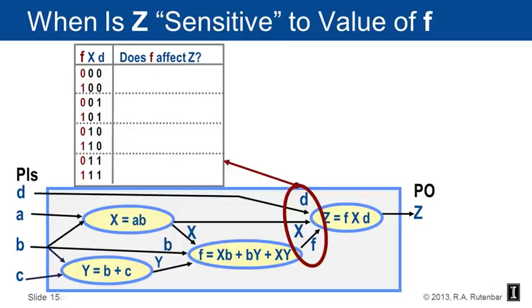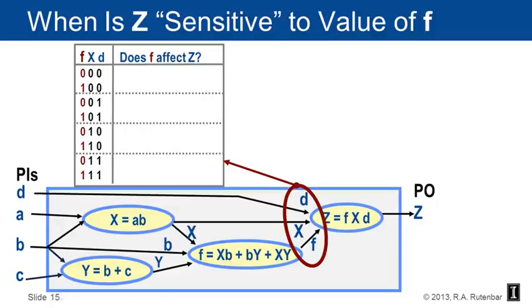So I've got a table. It's also got 3 columns, like the last lecture. The columns are F, X, and D. And the column to the right says, does F affect Z? Now, note please that the rows of the table are not in the standard Boolean order. What's actually happening is the first 2 rows are when X and D are 0, 0. And then the leftmost column is when F is 0 and 1. And then the second pair of rows is when X and D are 0, 1, and again F moving from 0 to 1. The third pair of rows, X and D are 1, 0, again F moving from 0 to 1. The fourth pair of rows, X and D are 1, 1, F moving from 0 to 1.